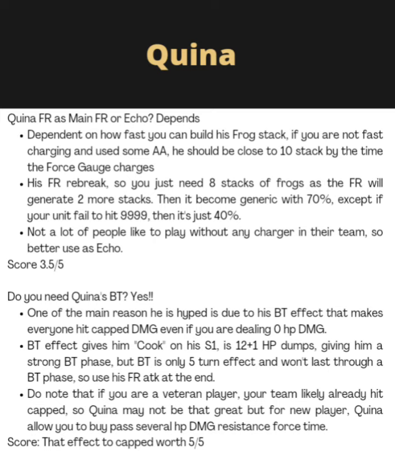Even if you are dealing 0 HP damage, you will still cap. So 0 HP damage, you will end up doing 200 HP damage. That is really crazy, because there's a lot of bosses like the one that we just fought, Hell House. When Hell House activates the first time, the party will not be able to deal any damage at all. And with Quina's BT effect, you just ignore that. You will be dealing full damage. Activate your FR, activate whatever you want, then you'll be dealing full damage, millions of damage.